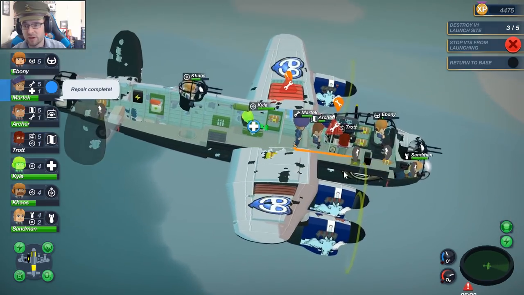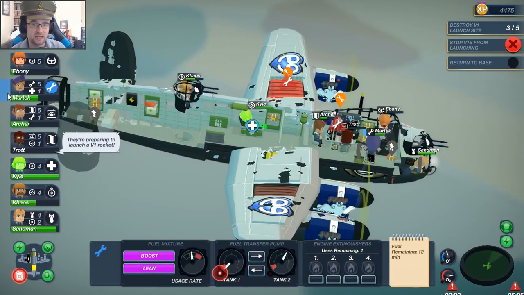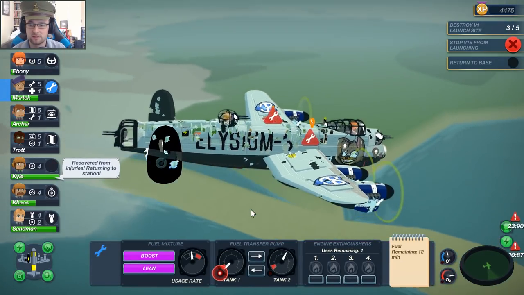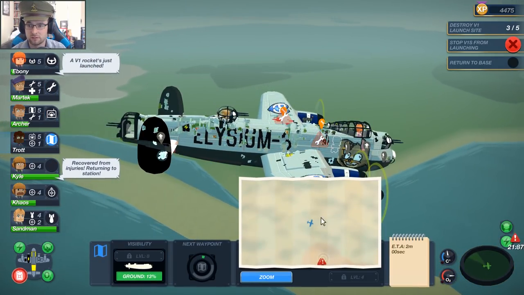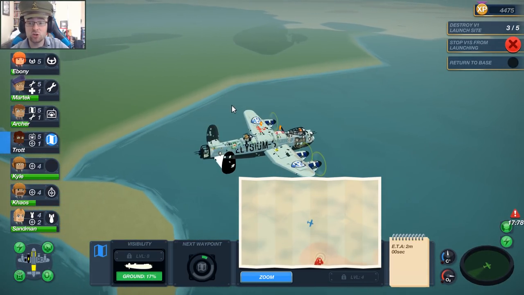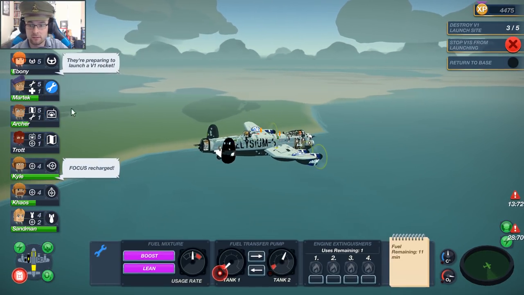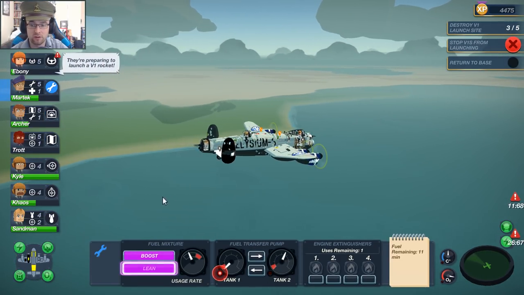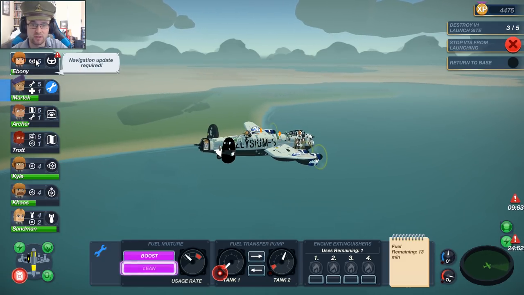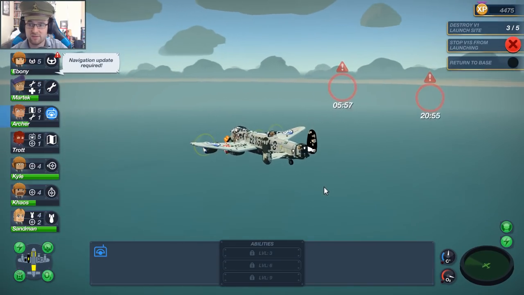Okay, I wish there was a button that was just return to station. Like a little button next to them, maybe here, just return to station. Can you not see yet? Can you not realize this is the coast of Britain? Okay, go for a lean mix. I think we've got plenty of fuel, but it has been complaining about a lack of fuel. Yeah, I know there's a navigation update required.